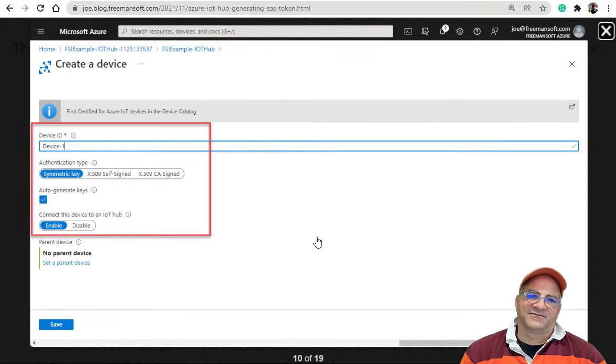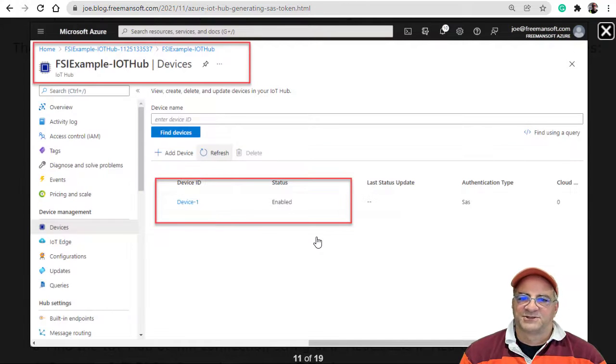And so we click on add devices and we give it a device name. I call it device one because I'm super creative. And then in this case, I'm going to do symmetric keys. We could do X509 self-signed or CA signed. If you were doing a production run, you would do X509 CA signed if you had high enough volume. If you were cheap or whatever, you'd use the self-signed because they are cheaper. In this case, I'm going to use symmetric key, which the portal is actually going to generate for me, so that's no big deal. So we create that.